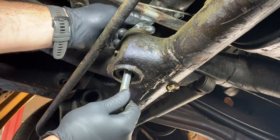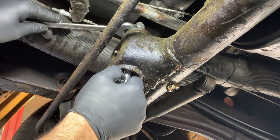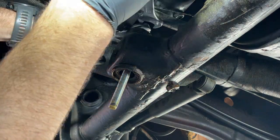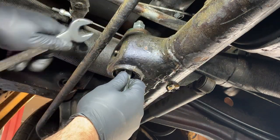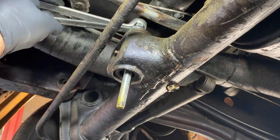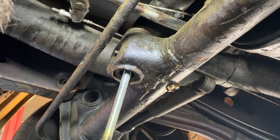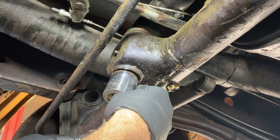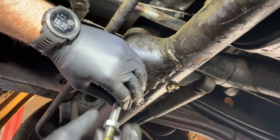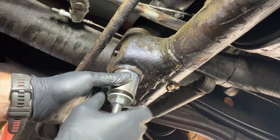Here I install the tool, starting first with the threaded rod going through the hole and then installing a lock nut up there to make sure that won't come loose while I tighten the bottom. Afterwards, I take that socket. The socket is centered within that ring included in the front axle. Afterwards, there is a washer and a nut.